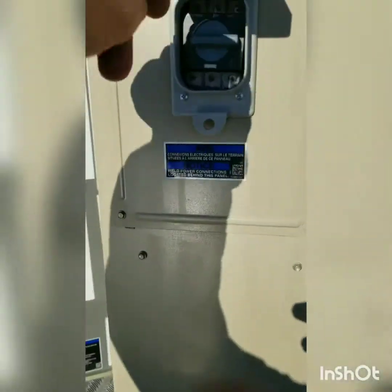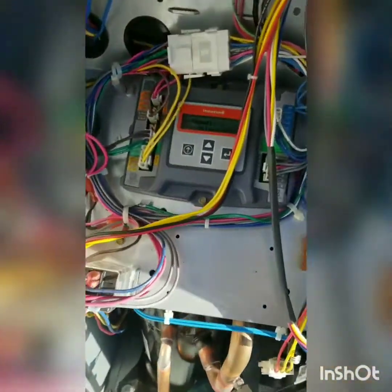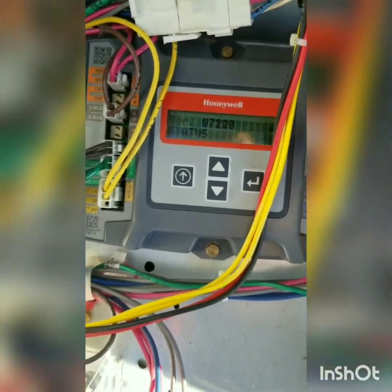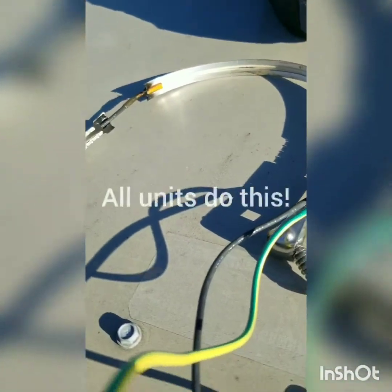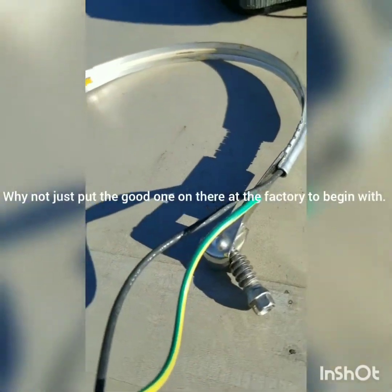We got our breaker turned back on. Verified I got 3-phase power. Get her back in and get her power on here. I have a feeling everything else is going to be alright. Like I said, I didn't show any direct shorts, but these are typical failures on these. You can see your wire on the inside of here. Trane's real bad about it too. And then we order them from the factory, and they'll come with a piece of metal that covers this wire because they rub out all the time.